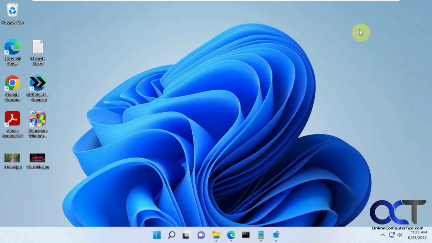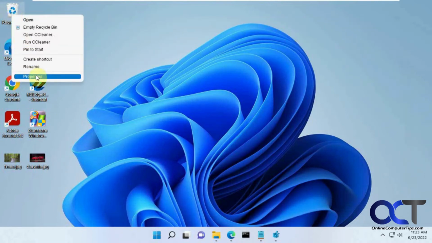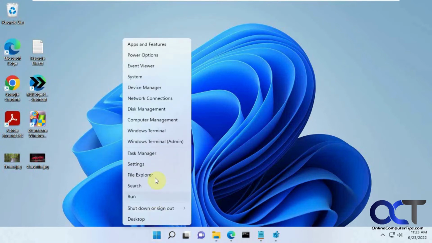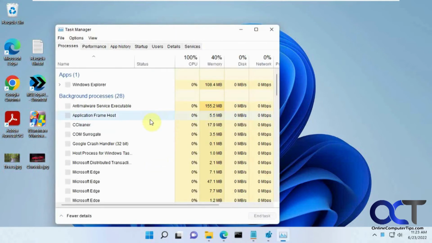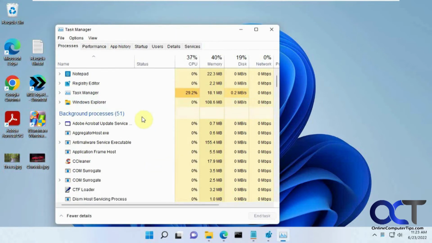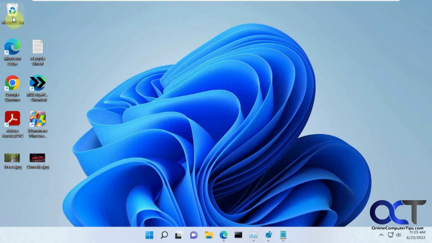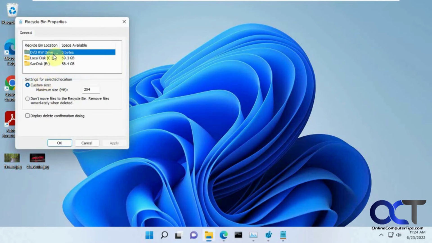So minimize all this. So let's right click our recycle bin and see if it took effect right away. Go to properties. Nope. So if it doesn't take effect, we're going to restart Explorer by going to Task Manager. You could log off and back on, but we'll just try restarting Windows Explorer here. Okay, so now you can see we have recycle bin options for our SanDisk flash drive here. It also did it for the DVD drive, which is not going to matter because it's not going to give you any space there because there's nothing in it.